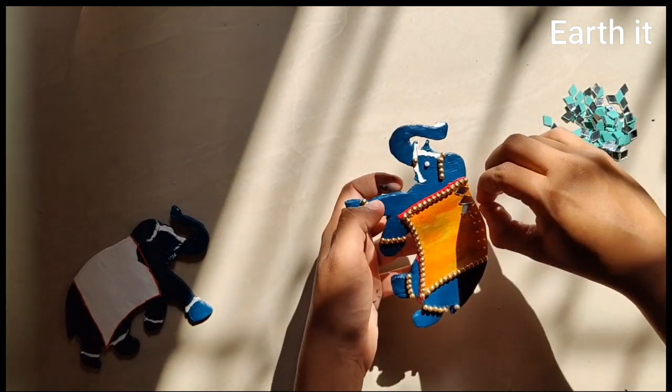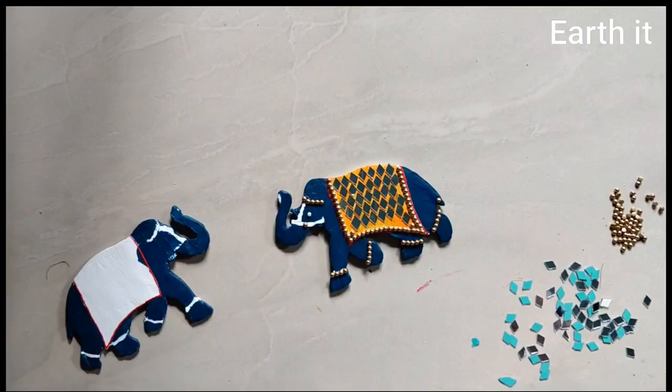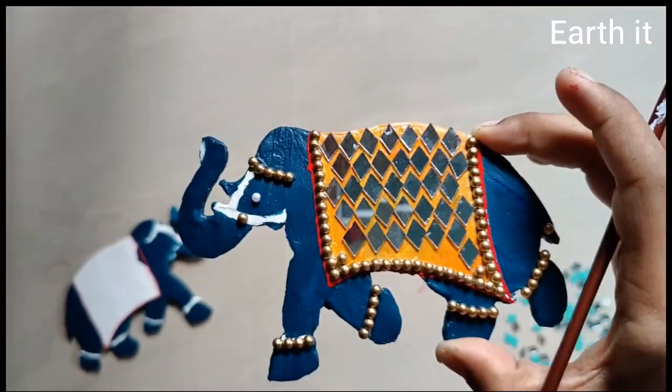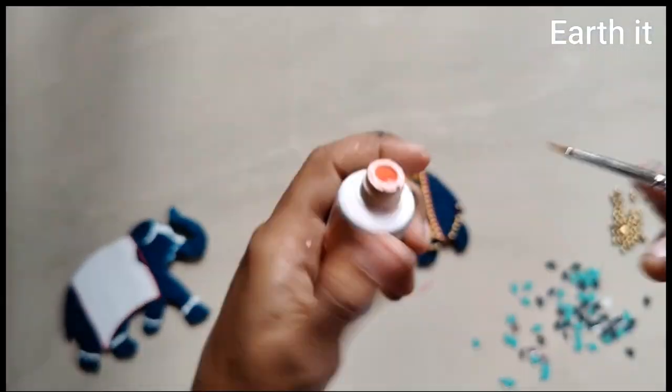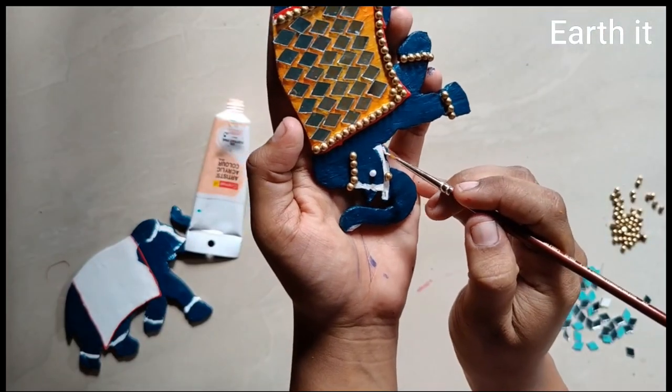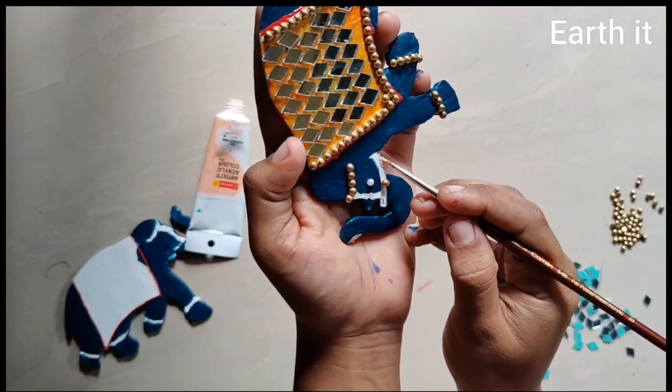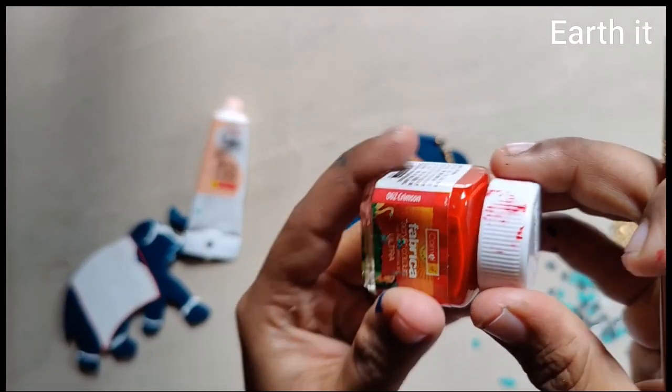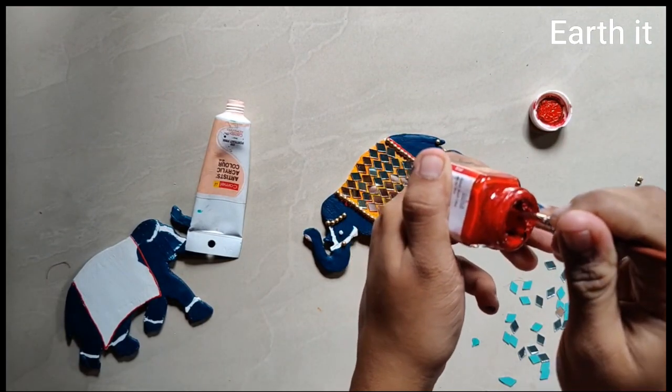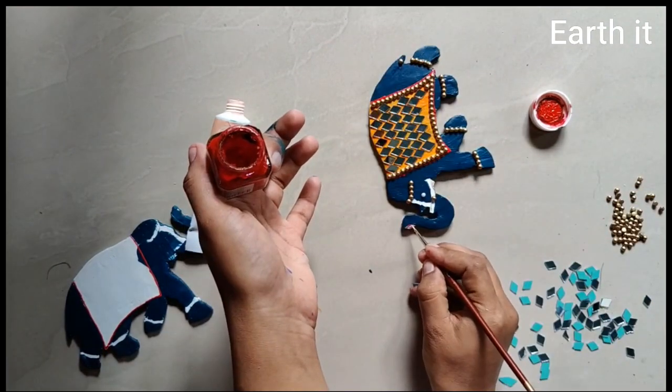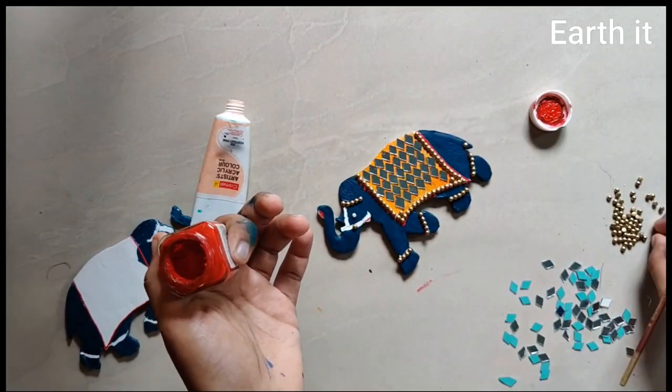Next, once we're done fixing the mirrors, now it's time for us to give a little bit of detail. So example, near the trunk, near the mouth of the elephant, we'll be using portrait pink to just get that very nice and cute touch of it. We'll be using crimson to highlight the shadow over here. So unlike the whole base of the elephant, unlike the whole body of the elephant, we'll be giving details on a very minute scale over here, rather than focusing on a larger scale or on a vast scale.